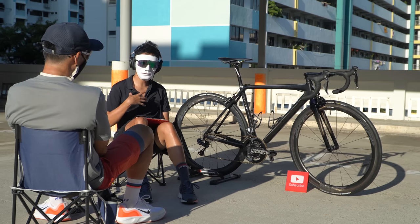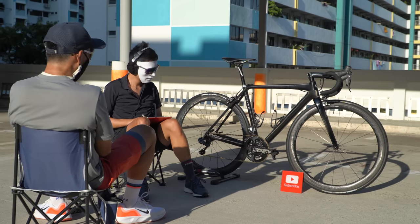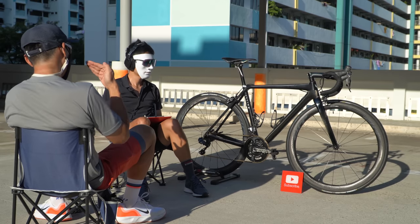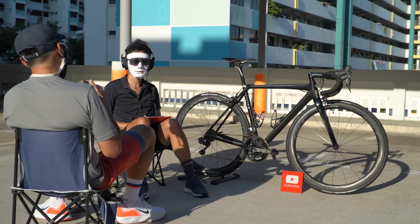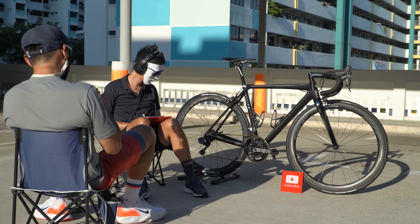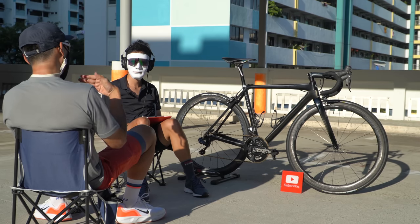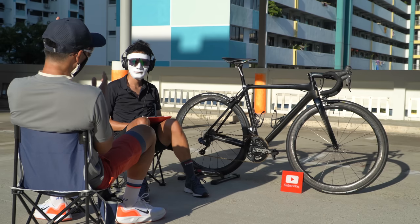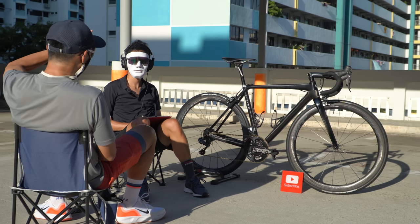To my viewers, or maybe to me as well, when do you need a long cage and a short cage? Why do you need a long cage and a short? So normal short cage, the old derailleurs, for example, from Dura-Ace, let's say 9001, they could take up to a 30 safely. This generation, which is 9000, could only take up to a 28 safely. Whereas the Ultegra could take up to a 32. So what you need is some cage, because if not, the derailleur will not be able to handle the large cassette at the back.